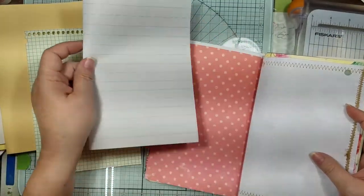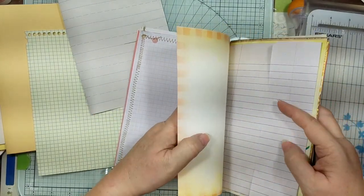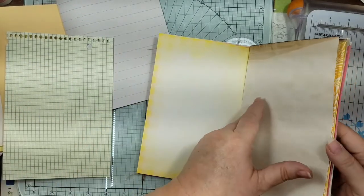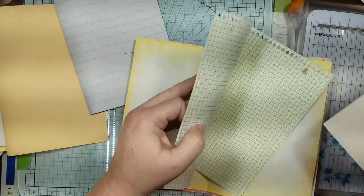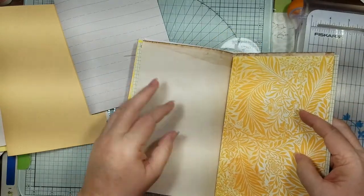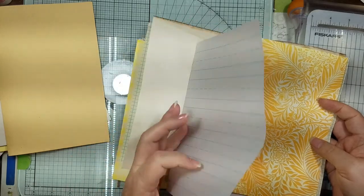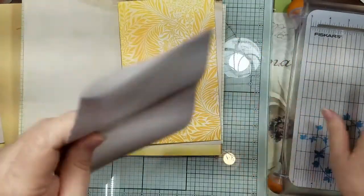Maybe that's still too much lines on lines. We might have to put the... Alright, so I'm guessing this is where this one's got to go. And then we'll put our line one back here. Well, maybe not. Get in there. Oh, girl, you're going to be hanging over. Let's trim her down a bit.